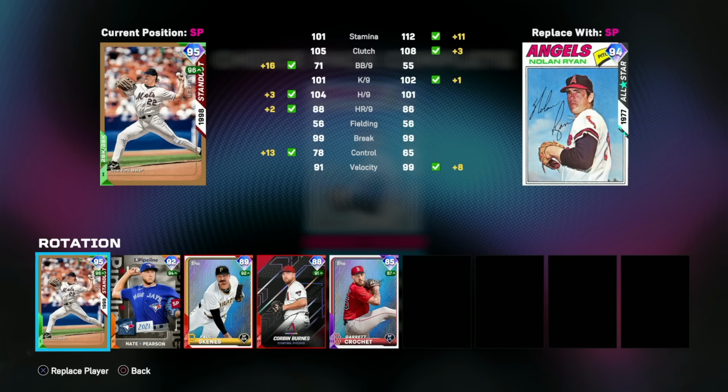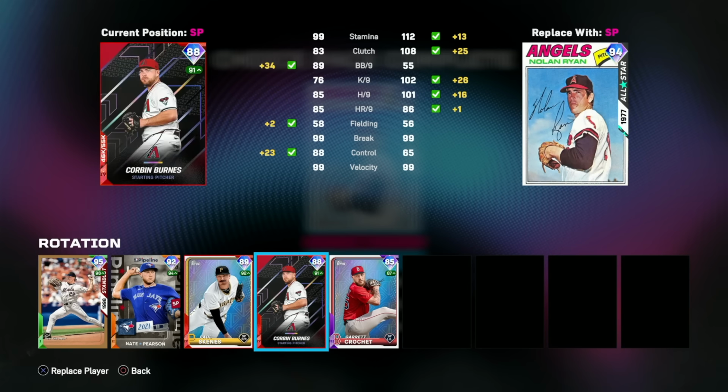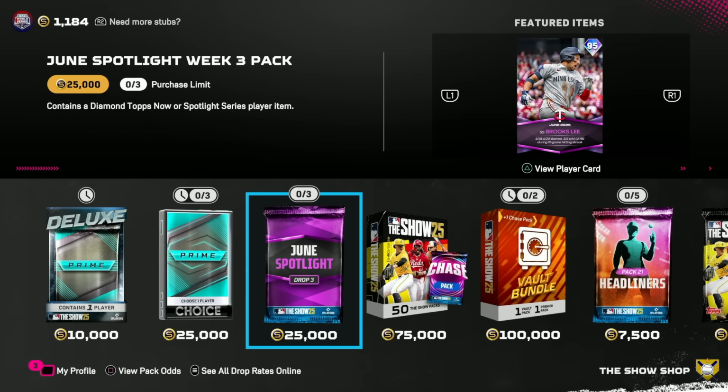So he is now gonna go into our rotation. Who for? I don't know. We'll figure that part out in a minute. I'm gonna trade in 25 of our 89 points for a Spotlight pack.